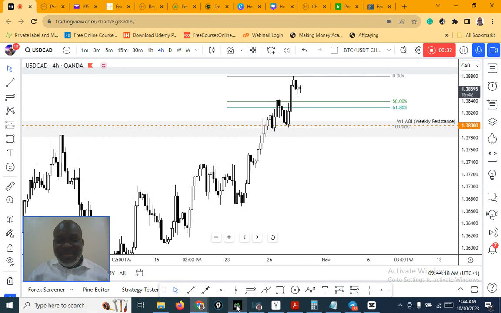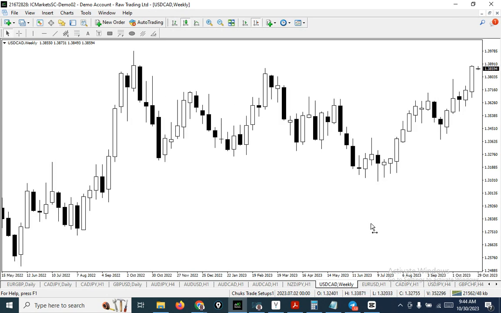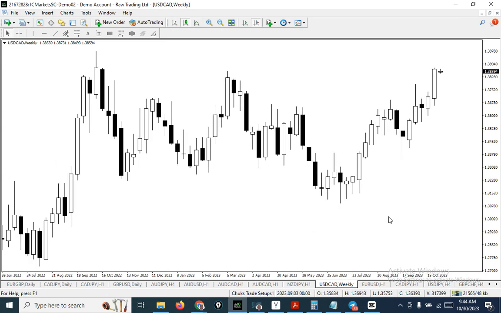So let's go back to MT4. What we have here is the USDCAD chart. Like I told you last time, I want to show you different scenarios on how to enter a trade on MetaTrader 4. I have done the pending order. Now I want to see if we can have an instant execution order on this particular currency pair. But before we do that, we need to analyze the market.